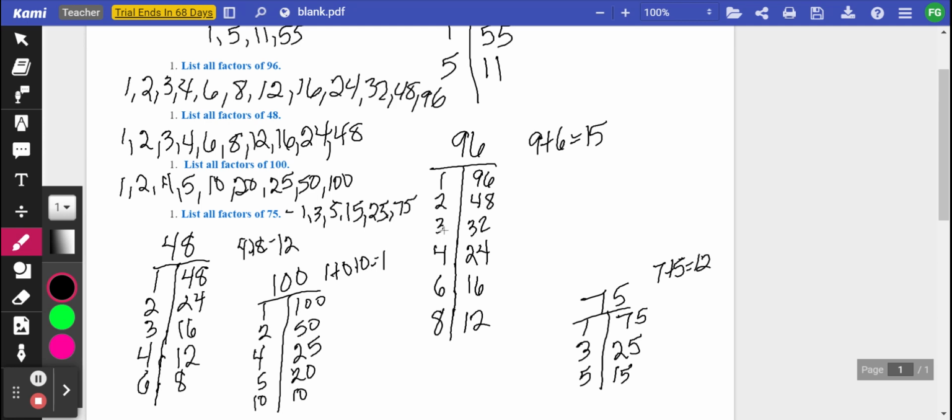Okay, the next one I'm checking is 3. So remember my trick for 3 is I take the two digits, add them together. 9 plus 6 is 15. Is 15 a multiple of 3? Yes, it is. So 3, and then I have to figure out what its partner is. So 96 divided by 3. I could do it in parts, like 90 divided by 3 is 30. So I put a 3 here in the tens place. And then that leaves me with nothing left over. So now I just have 6 in the ones place. So 3 divided into 6 is 2.